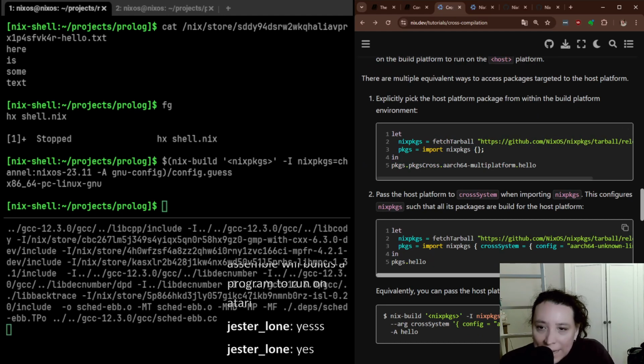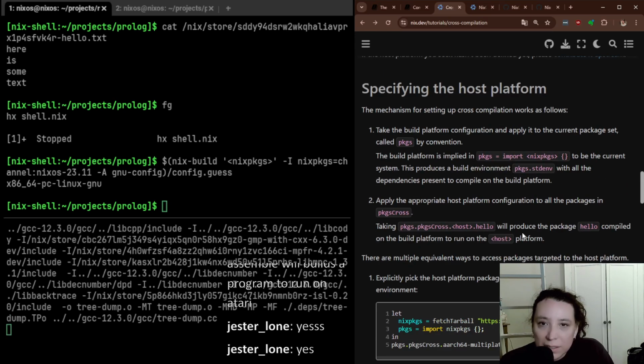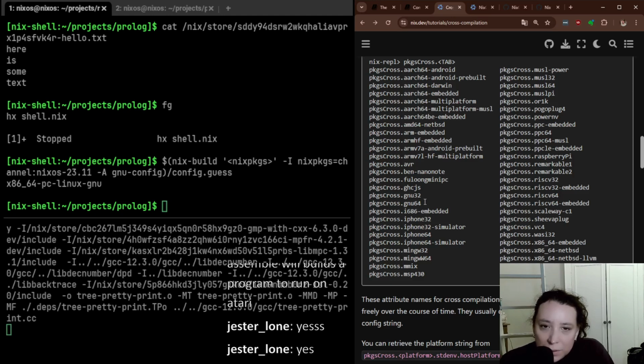And then when we're actually trying to call, we don't say Arch64 multi-platform, we actually pass in the real config. So even though there are names here, you don't use these. You would use the name that comes from its config.